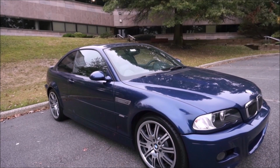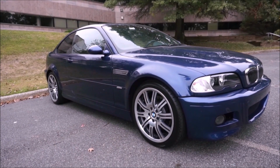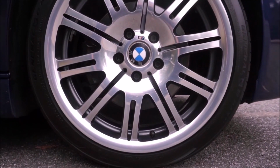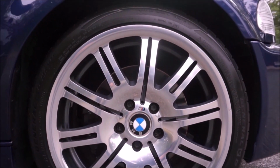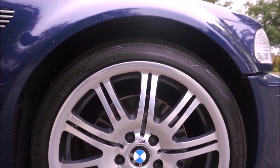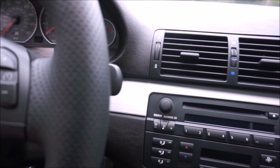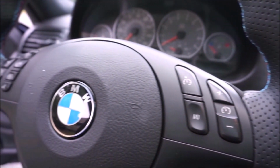So the first car I'm going to tell you is an obvious one. I own one. I've owned 2 of these, the E46 M3. Now, what's so great about this car and why is there such a huge following? First of all, I think it's one of the best looking BMW M cars, or one of the best looking BMWs ever. I think they nailed it with the proportions. It's aged very well, and I think it's going to be a good looking BMW classic for years to come. Right now, I would classify it as a modern classic.